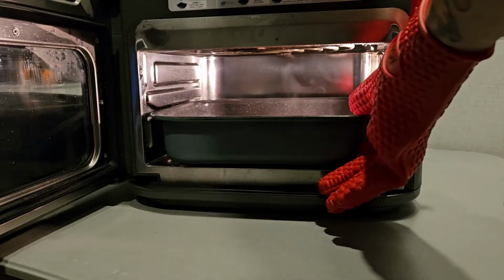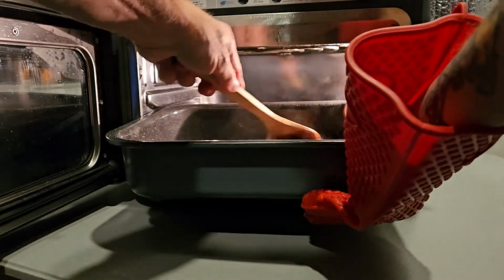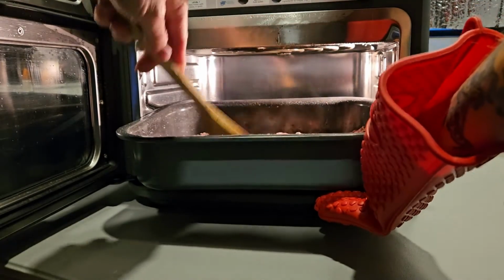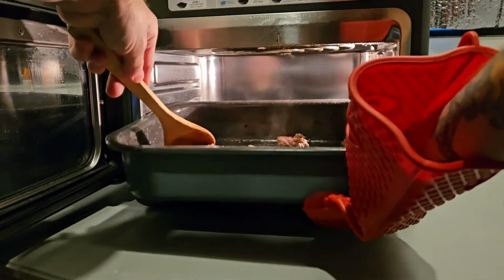Now, you're going to hear a beep. That's just telling me that the pot's been removed. And it probably says add pot over here on the door. Yeah, it says add pot over there on the door. Well, you got to take the pot out when you're sear sauteing to stir things.